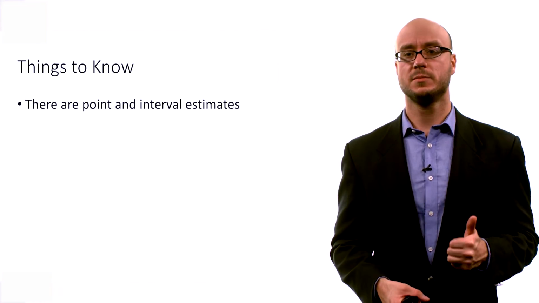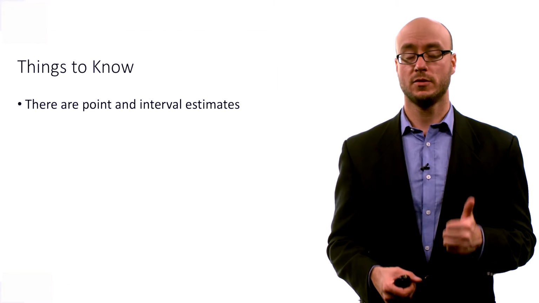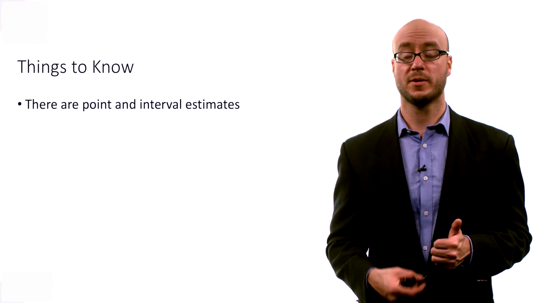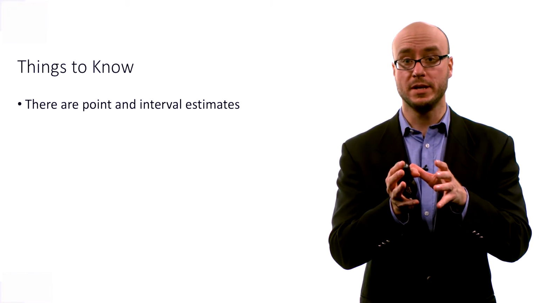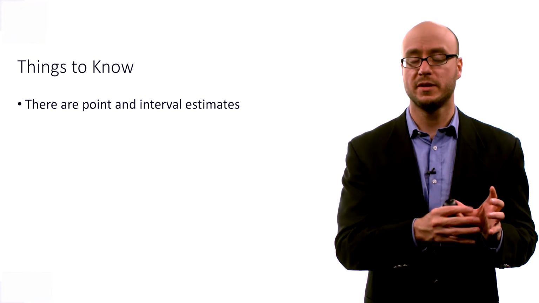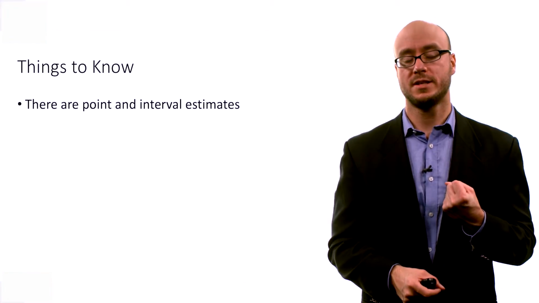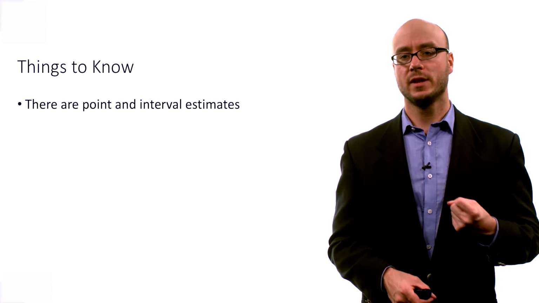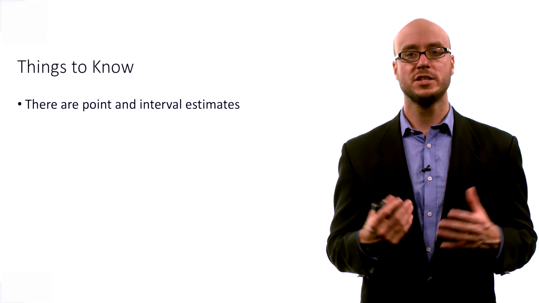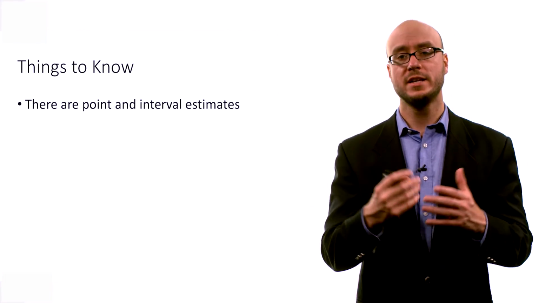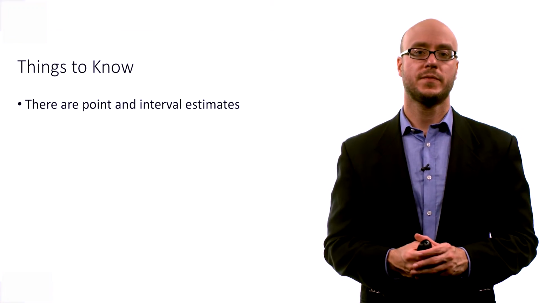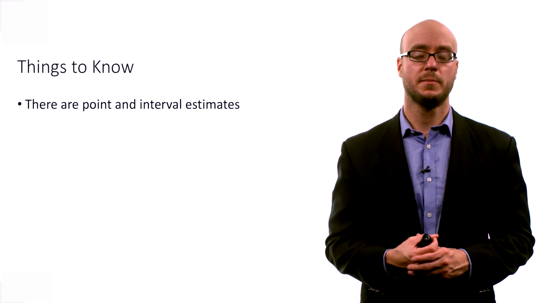So a few things to know for this topic of interval estimates and confidence intervals. First of all, we have point estimates and interval estimates. A point estimate is our single best guess for some population parameter in absence of additional information. So for the population mean, mu, our single best guess, our point estimate, is simply our sample mean, x bar. An interval estimate is a way of giving a range of plausible values, because sometimes it's useful not to have just a point estimate, but a range of values to make some kind of generalization from a sample to a population.